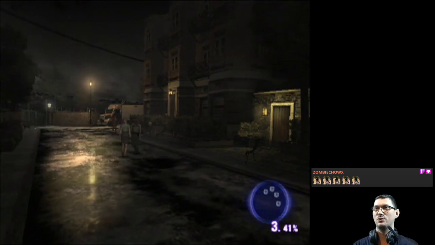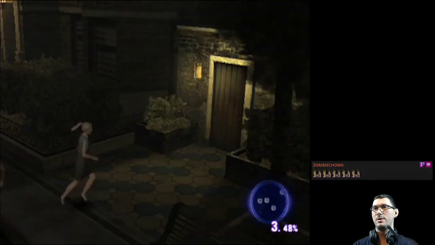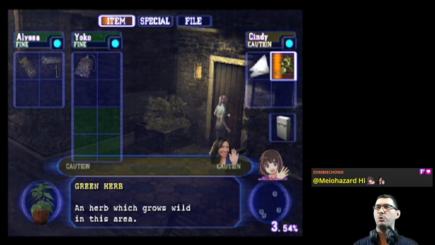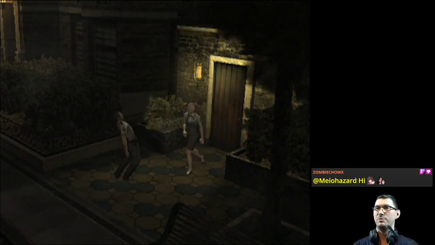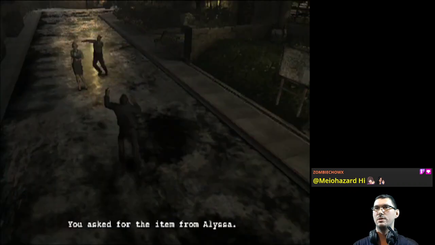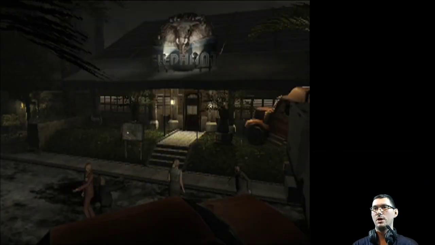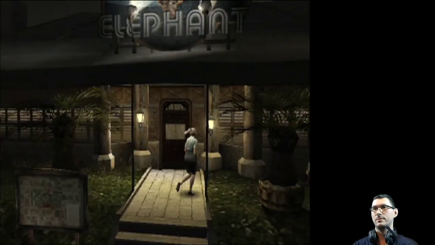This is not off to a good start. Come on, Alyssa. Come on. This way. Alyssa. Come on. I put you in this game so you would help me. Are you really gonna... No weapons, huh? I'm gonna have to do this the old-fashioned way. Any weapons, Yoko? Yoko got something. But she's got the... Woo! Are you fucking... No! I shouldn't have done that.